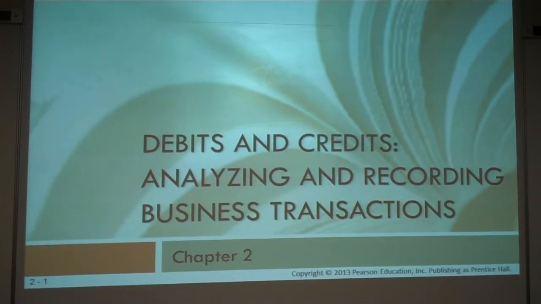The I part, is it increased or decreased? So was that a plus or a minus? We did that in chapter 1 on that expanded accounting equation. Was it increased or decreased? Then the last part will be the D. Is that a debit or is that a credit?